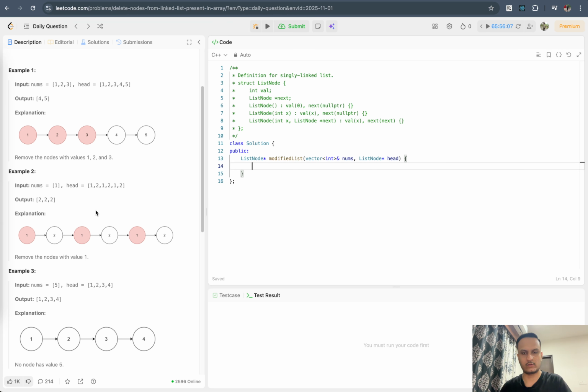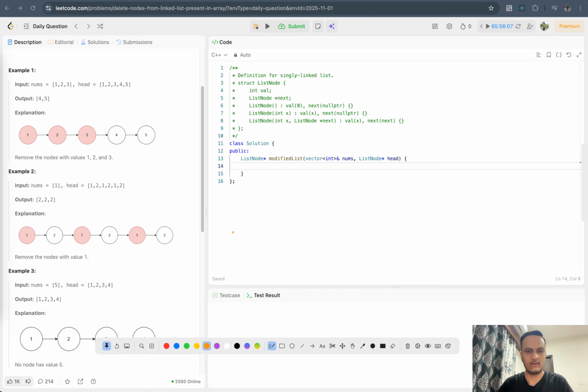We have solved the concepts. Okay, so one thing here to note, the first observation is that we have to do lookup in the nums array. So we have a nums array and we have to do lookup in it. Number 2 thing is we have to delete the node. Okay, delete the node. Great. And move ahead.